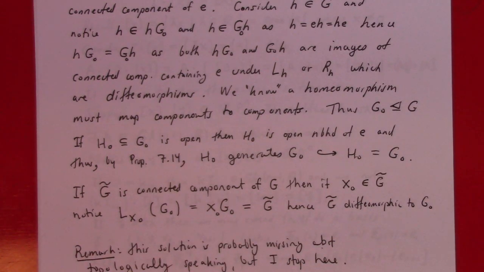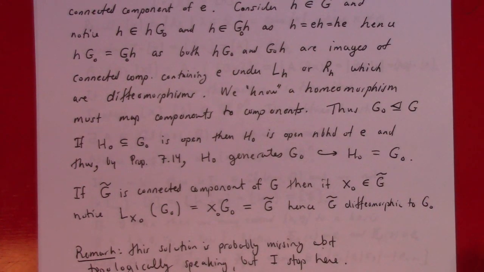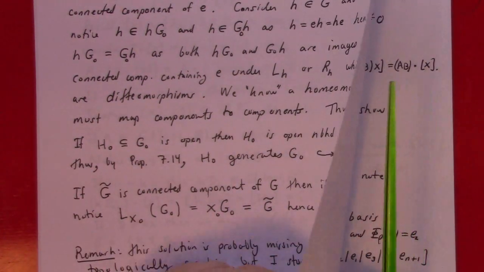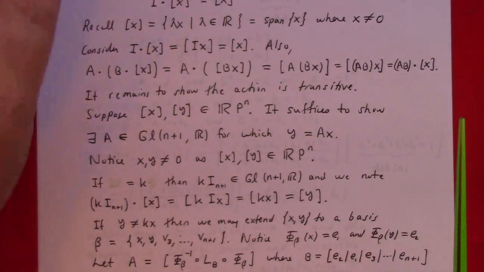So that's it. And I was also talking to my brother about this, and he said there's also an argument. The other way to show a subgroup is normal is to prove that it's invariant under conjugation. So like to show that h inverse G naught h is equal to G naught again. And you could accomplish such using the path connectedness and looking at a loop and so forth. That might be the solution you would see in a book somewhere, but this is a good solution. I'm just going to leave it here. There is another solution in terms of loops, though, I will say that.